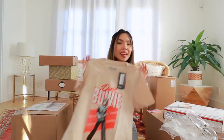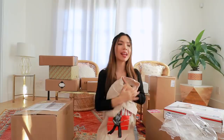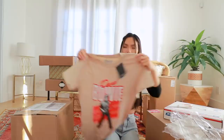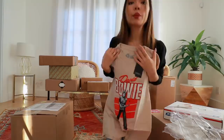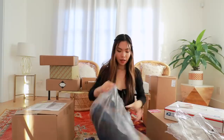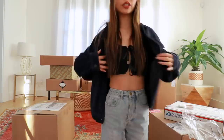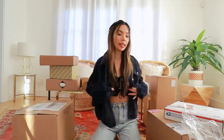I feel like such a fraud buying this — I got a David Bowie shirt and not gonna lie, I could not tell you one David Bowie song. I think now that I have this shirt I should probably look into it and find a song or two I really enjoy. It was supposed to be oversized but it's barely oversized — we might possibly return this and buy a bigger size. Next thing is a corduroy jacket. They have it in so many colors and I went for dark blue because I don't have a jacket in this color. It's definitely a layering piece — a cool, vibey oversized corduroy jacket.